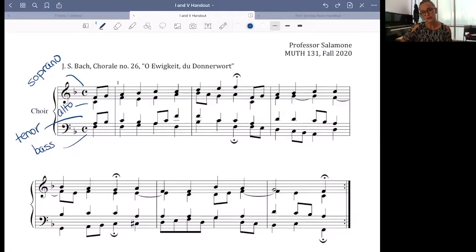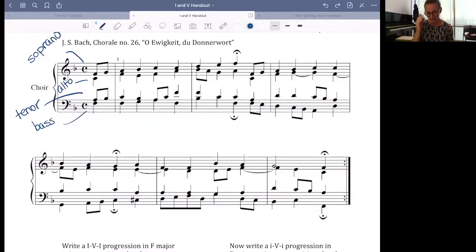Likewise, when I refer to inner voices, I mean the alto and the tenor. That gets that all kind of out of the way. Now, why did I show you this? First off, we'll spend some time with it in class on Wednesday doing a couple of different fun things. But this chorale texture is also how we are going to notate our own progressions for the course of the semester and all the way on through your Theory 2 and 3 lives.